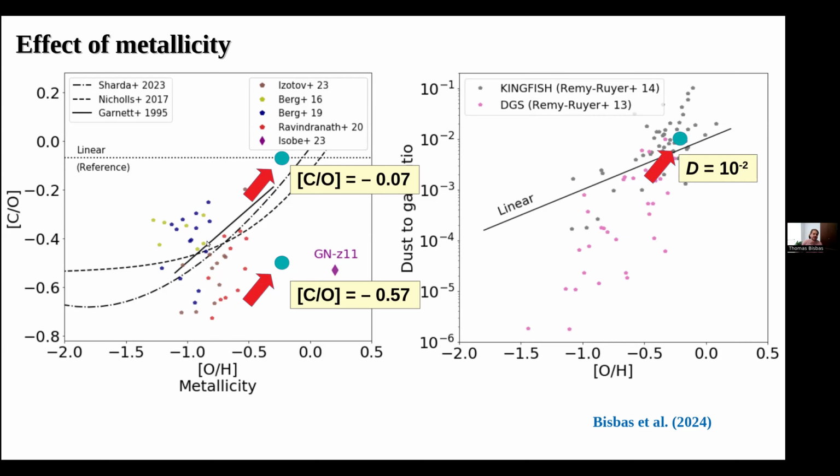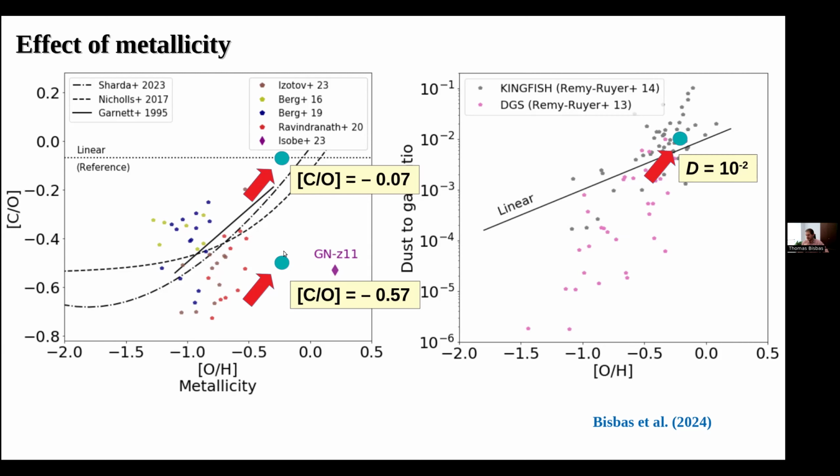We see from observations at low metallicity that the carbon is much more reduced, and we also have observations from very high redshift galaxies, for instance, the GN 11 galaxy, which is one of the record holders of the furthest away galaxies that we have seen. And we know that these galaxies have less carbon than we find here in the Milky Way. So that is the experiment that we have done, just 2 simulations.